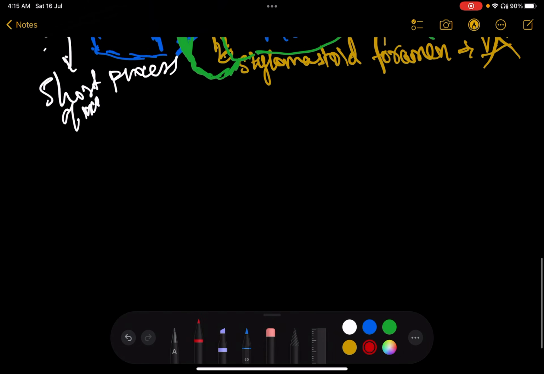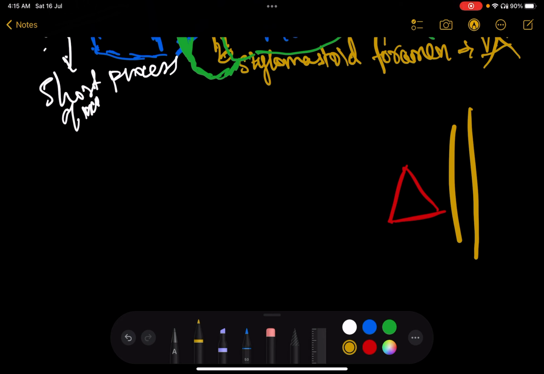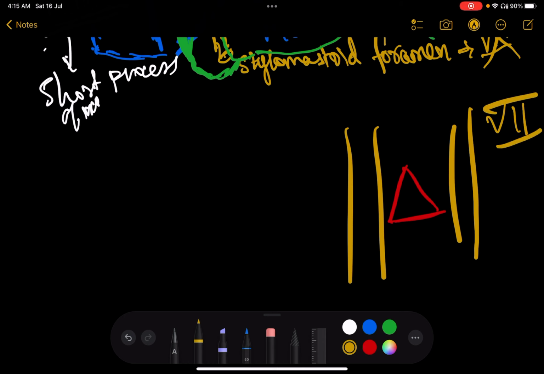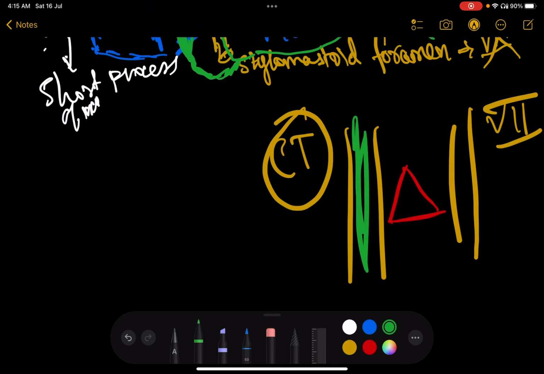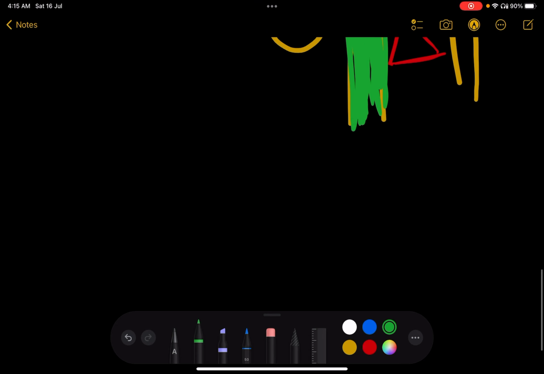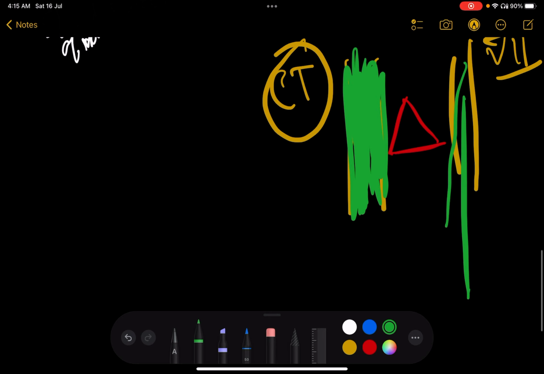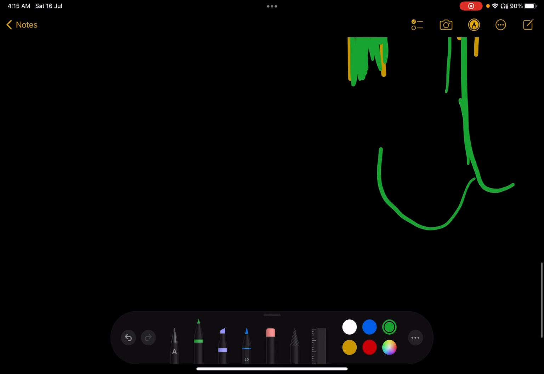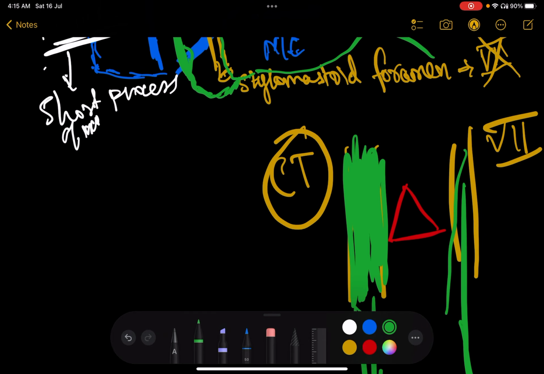So if I'm to draw a facial recess right here, a facial recess is a pyramid, and the pyramid is surrounded laterally by two canals. One is your facial nerve, which is medial. Laterally, you have the chorda tympani, again a branch of the facial nerve. Let me make it green. The chorda tympani is a nasty little fellow, because it could have just left along with the facial nerve, but it came back and wanted to go into the posterior canal again.